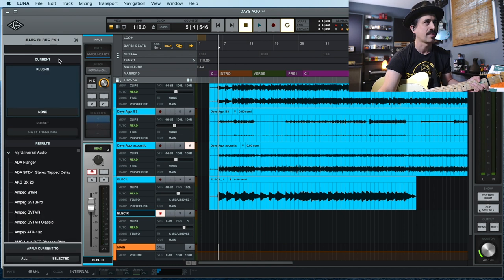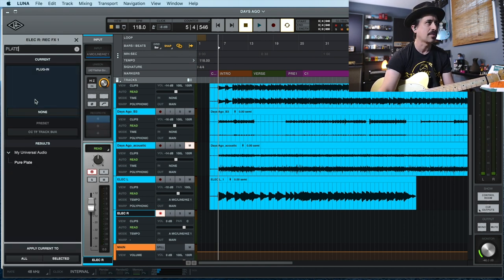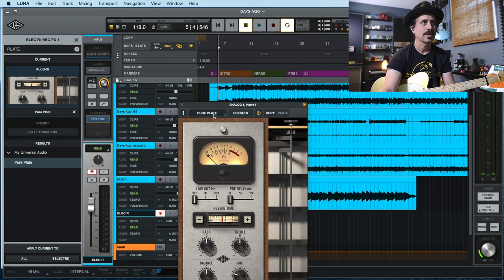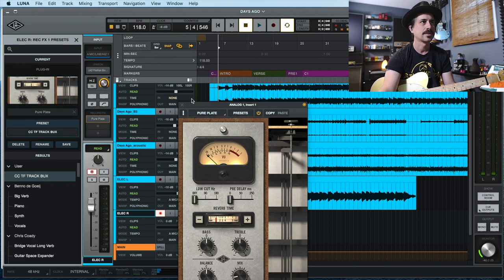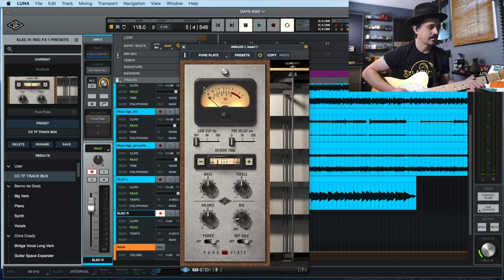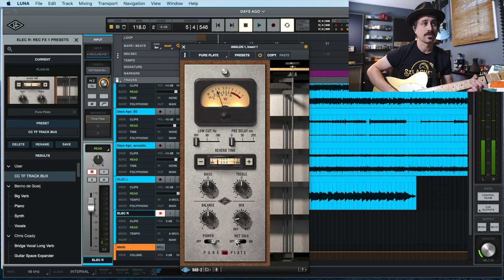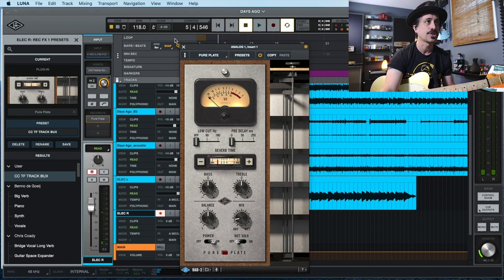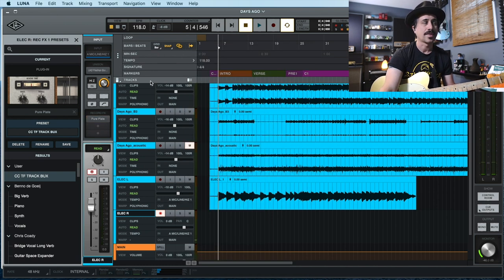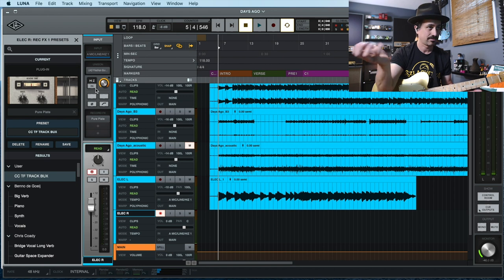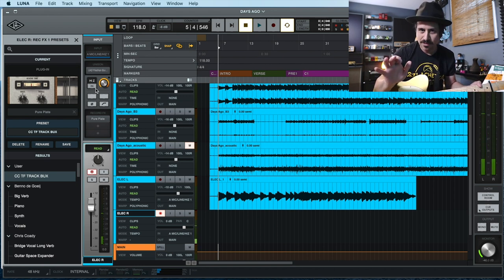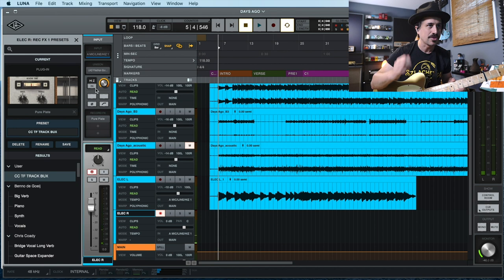So we'll go back into record effects. We'll grab our plate reverb that we liked. I'm going to find my preset. I double-clicked it. It's ready to go, aside from, remember, this wet solo switch is very important. When you're putting reverb directly on your channel, you want to make sure that is off so that you can use the wet dry knob. Now, a wet dry knob basically means less reverb, more reverb, okay? We don't want to dive too deep and go down a rabbit hole with that kind of stuff. We just want to play some music and have some fun.